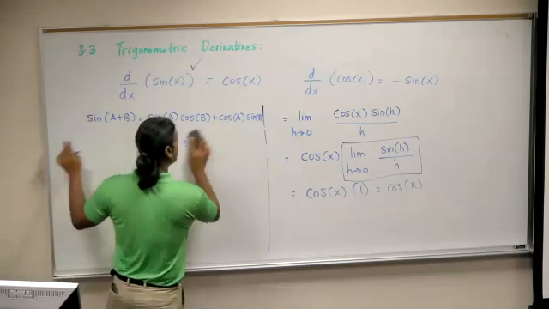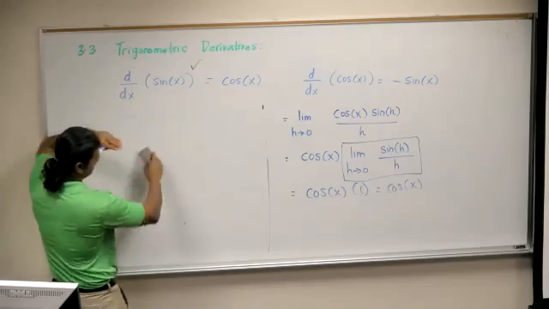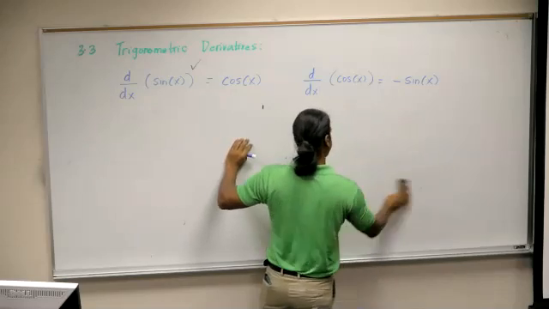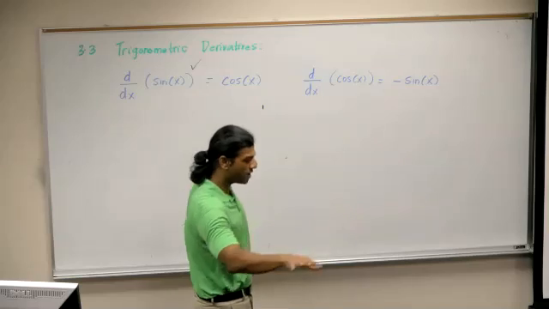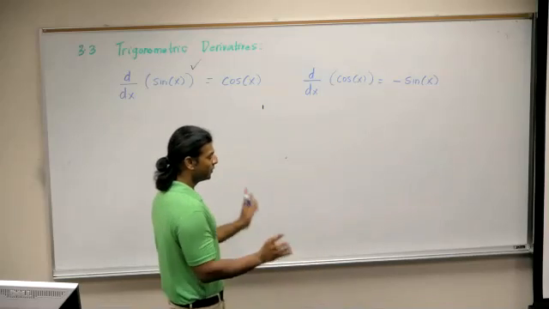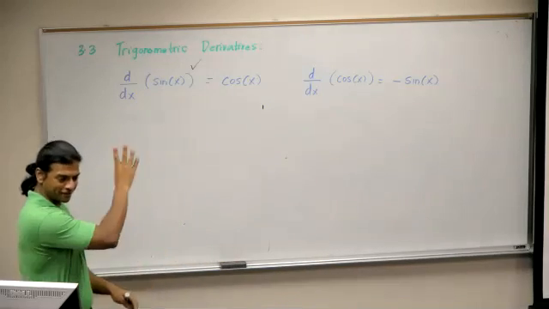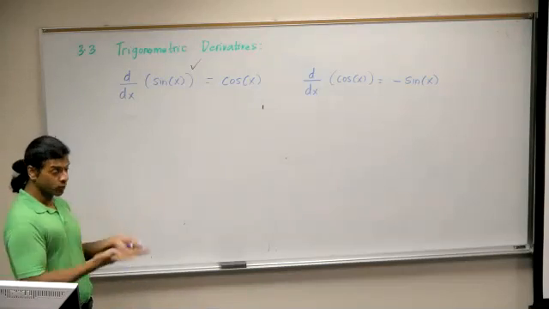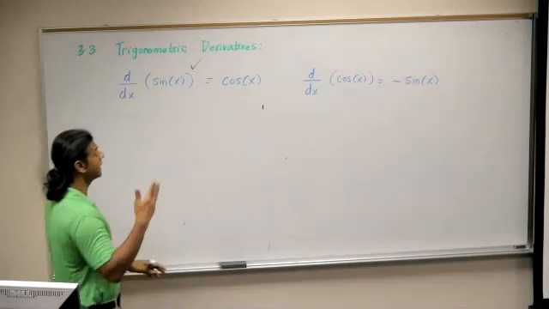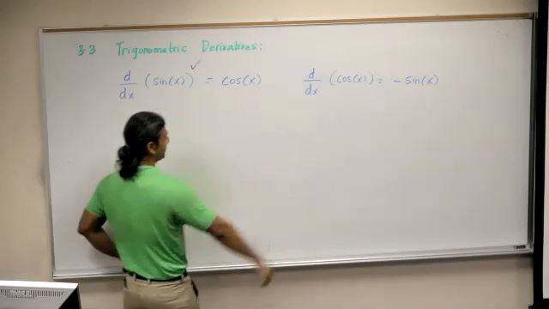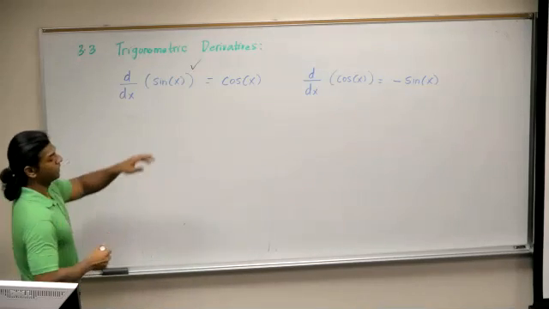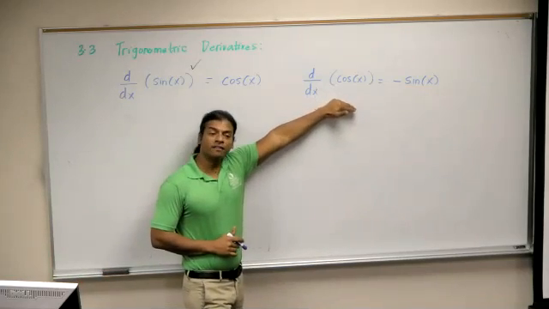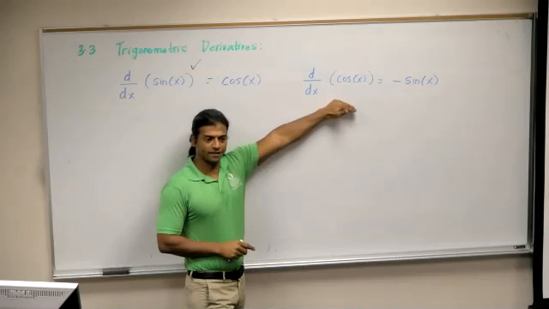So I'm going to only do sine, cosine, and we're going to try tangent. And once I show that all of them work, we're just going to go to the table of derivatives and write the formulas. Every single one of them will work. You just have to try, and I'll let you know how to verify them. I hope you guys try. The next step is to verify that the derivative of cosine x is negative sine x. Good.